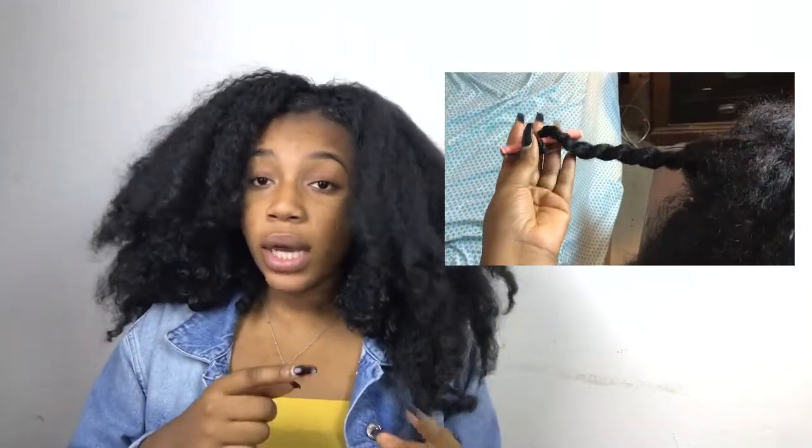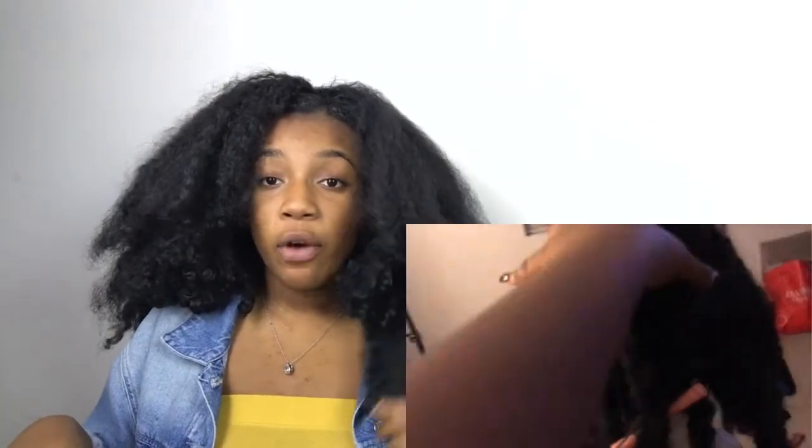The hair does not shed — the only time I get shedding from this unit is if I comb it out. I believe this is a human hair and synthetic blend, but correct me if I'm wrong in the comments. When I want to refresh the curls, I braid and twist the hair into little twisties, comb it out first, twist it up, and then dip it in hot water. After dipping in hot water, I usually like to keep it overnight.